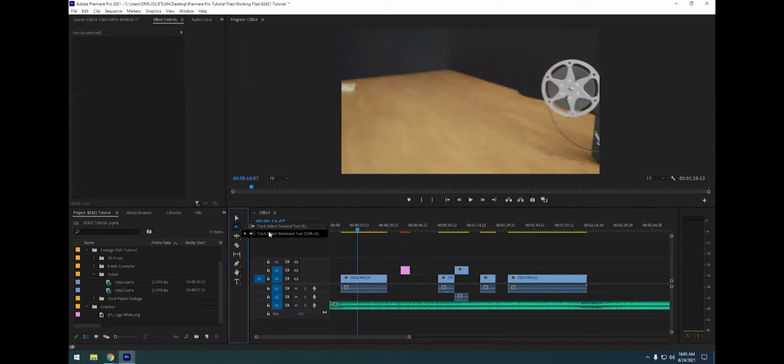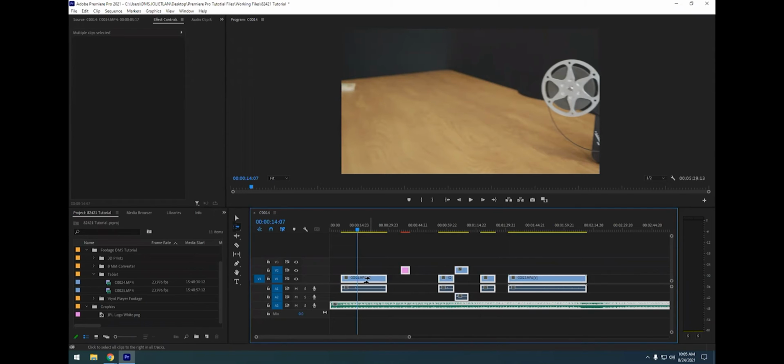Click on the track selection forward tool. Now, when I originally clicked on it, I clicked at the front of the timeline, and what it did was it selected everything. So you see it's selected everything, and we can move everything at once.